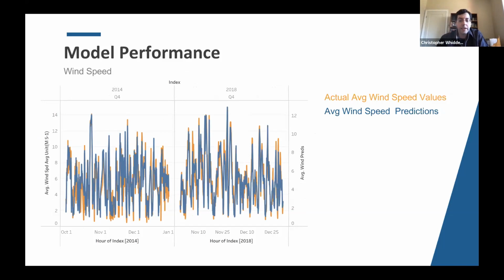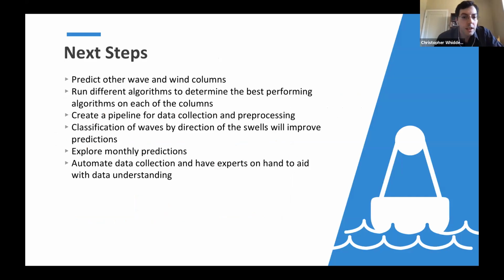And then, as you can see here in the next set of figures, which are the same kind of values but for the wind speed prediction, the wind speed prediction is tracking very, very closely to the actual values. Part of this is going back to what I said at the beginning, that we were using that one buoy to predict for the other. We were also using land-based stations. And those land-based stations don't have wave height values, but they do have wind speed predictions. So leveraging additional information is a great way to improve your machine learning models.